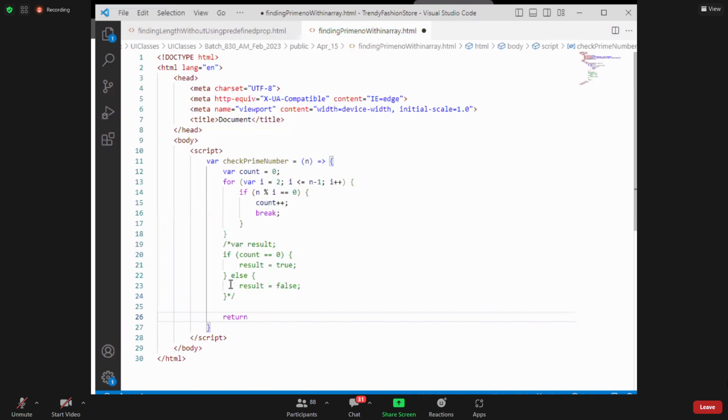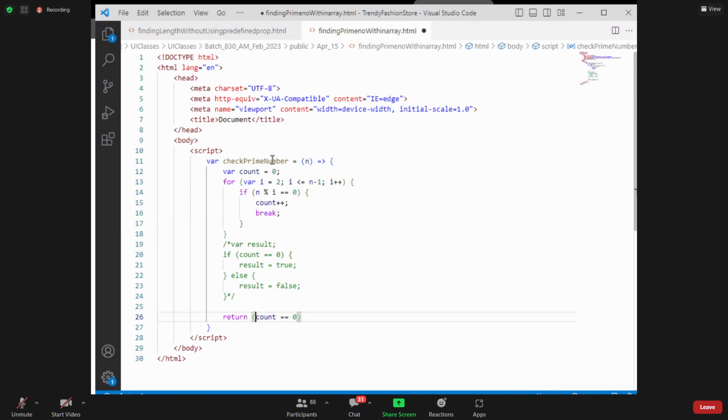Now I say return count equal to 0. You see, instead of writing this much coding, I'm taking a result variable. If it is 0, I'm saying return true. If it is not, I'm saying return false. Instead of this, simply say return count double equal to 0. It will tell you whether it is true or false, right? If it is becoming 0, count equal to 0 is true. If it is not, return false. Simple. Instead of writing this much, one single line will help you here.